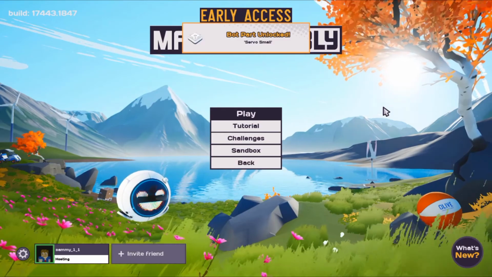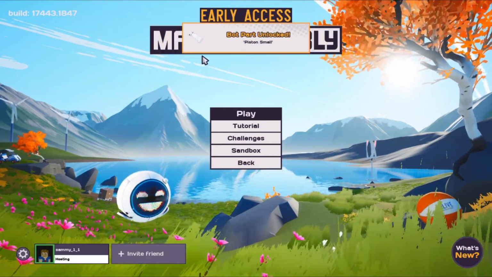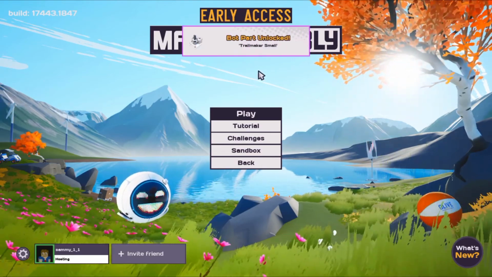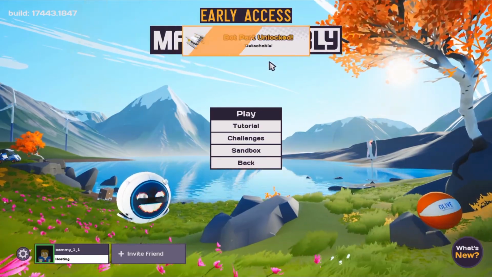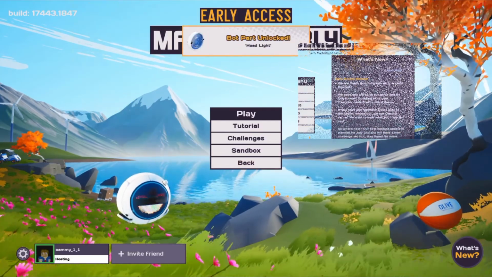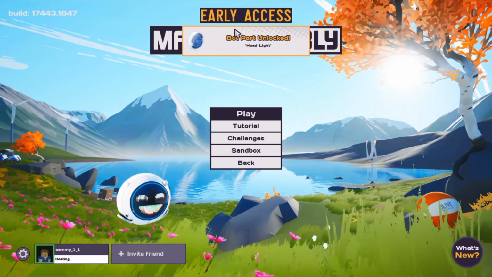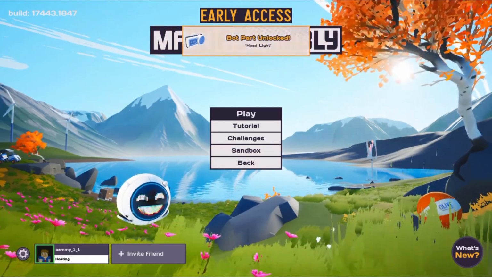I've been busy quite a bit, so I haven't gotten the chance to get a video out, but as you can tell, my bot part unlocked screen here is going absolutely nuts. And why is that? Because Main Assembly has come out with yet another content update. And this time, this one is huge. As you can tell, we have a lot of new things, so we're going to have quite a few things to look at today. So let's hop to it.